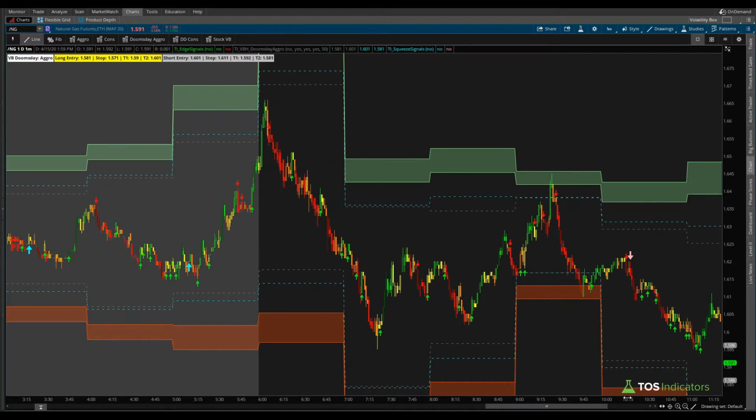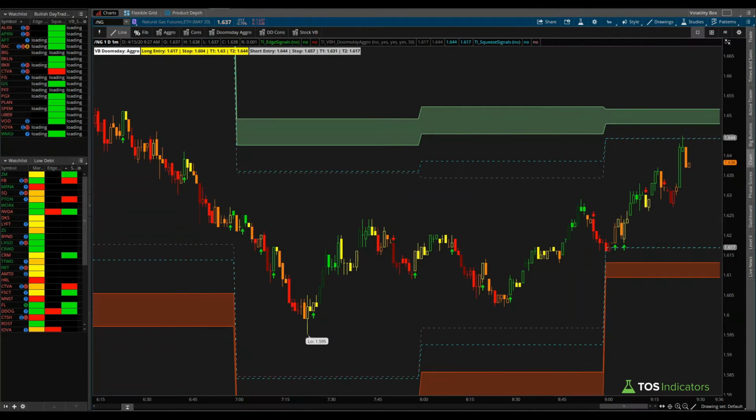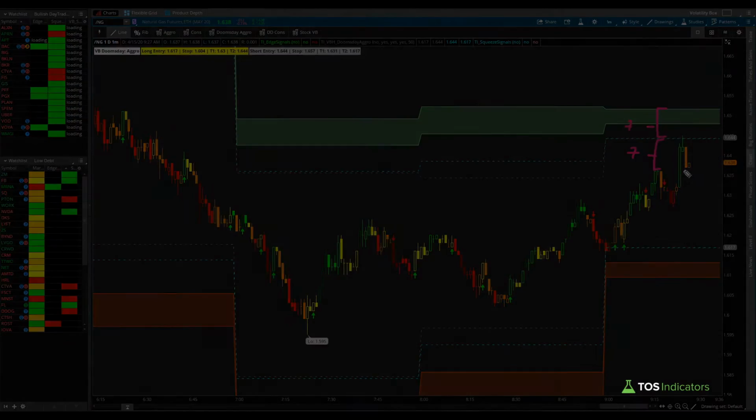So as we move closer, we see we had a few different breaches. In the case of natural gas, both the short and the long entry set up in real time. Here's some footage of the trade as it was setting up, in which you can see price hit our cyan line, but we didn't get the edge signal until price started to reverse away from the cyan line, and by the time we got the signal, we had already hit our actual first target. So that wasn't a valid trade, but we were on the lookout for that potential long on the opposite side.